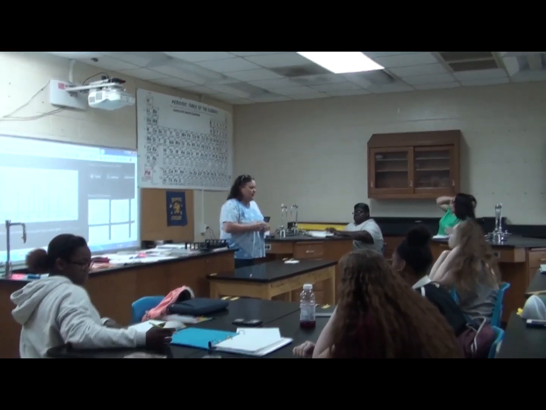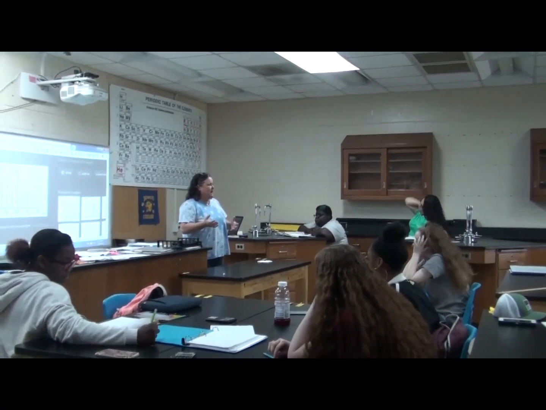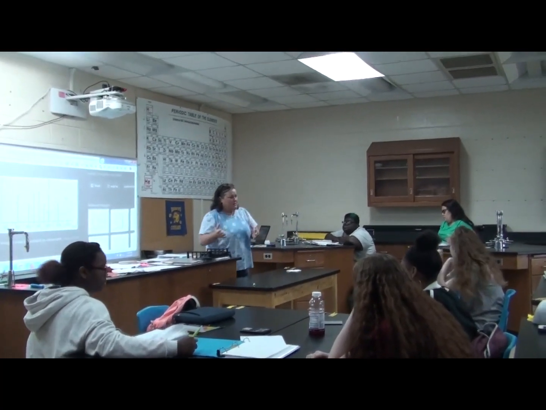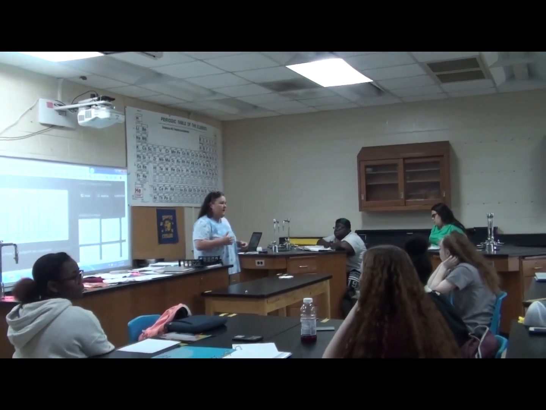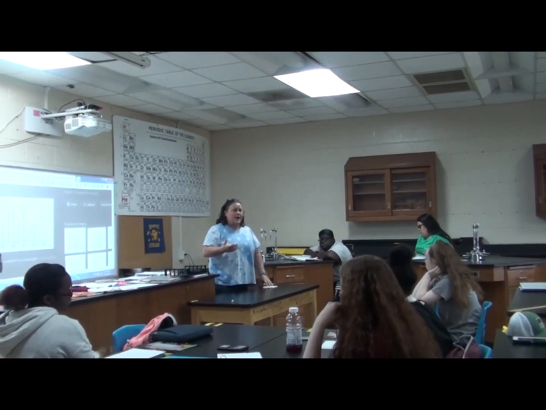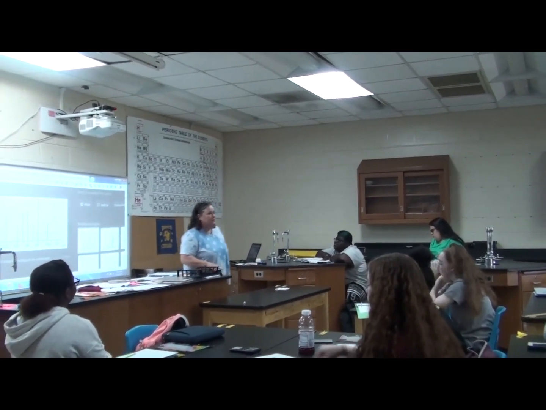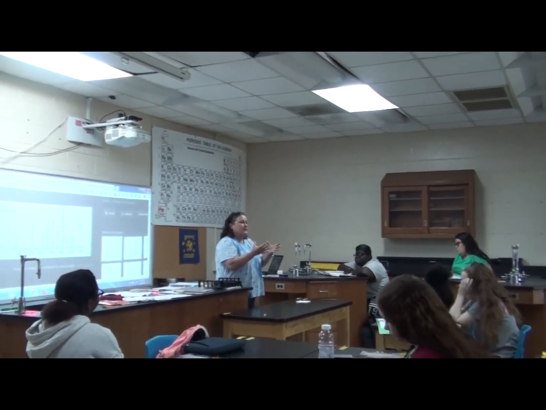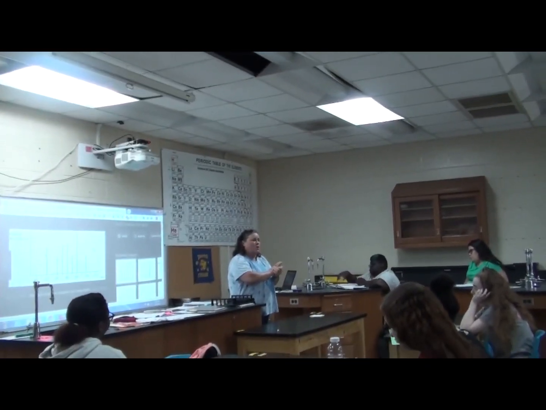Converting moles to grams. Okay, so when you do a lab in science, do you have a mole instrument or do you have another type of instrument? A balance. What does a balance measure? Mass. So if you know grams and mass for an element, how do you convert that to moles? We have the mass. How do we use the information from the periodic table to convert grams to moles?